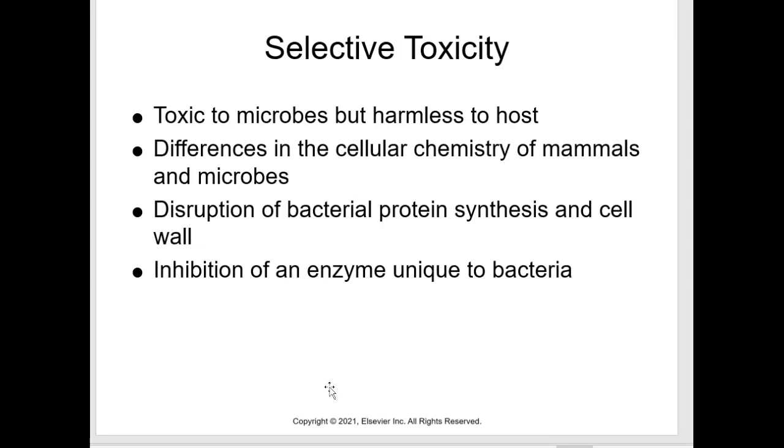Specifically, the sulfonamides inhibit an enzyme needed to make folic acid, a compound required by all cells, both mammalian and bacterial. Because we can use folic acid from dietary sources, sulfonamides are safe for human consumption. But in contrast, bacteria must synthesize the folic acid themselves. They don't get additional exogenous folic acid. It's not like they're going to be able to get it from other sources.